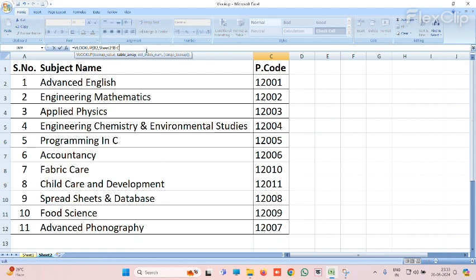It is the second step. The first step is selecting the lookup value, then selecting the table array. What is the third step? The third step is you need to lock this array.